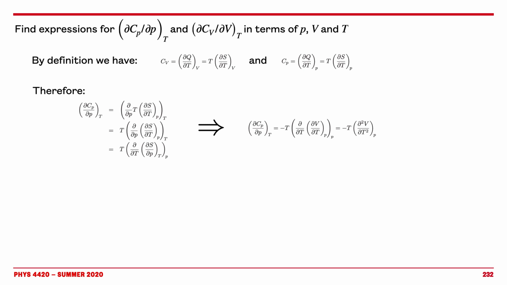So you see here, this is pretty striking. The variation of the amount of heat you need to increase the temperature of a body by 1 Kelvin at constant pressure, that derivative you can obtain simply by measuring the changes in volume as a function of temperature at constant pressure. So that's what this equation means. By relating all those state variables together, we can have access to numbers that look impossible to calculate, and we can relate them to ones that are directly measurable, like volume and temperature.